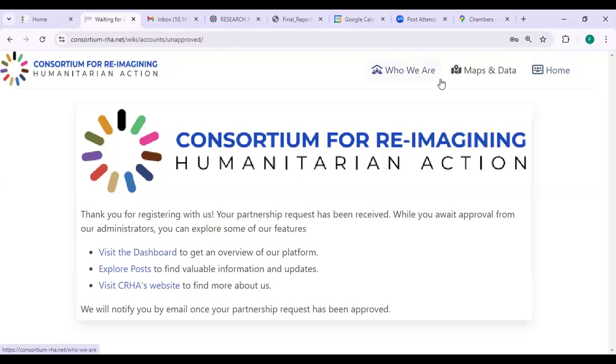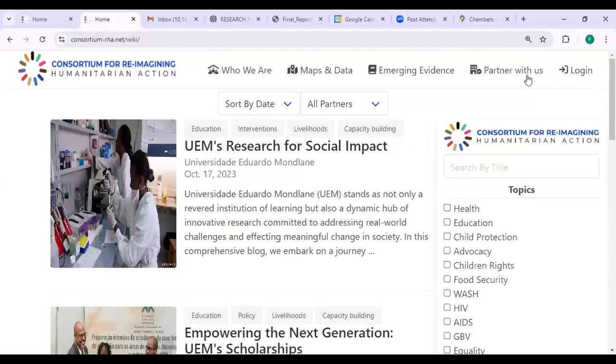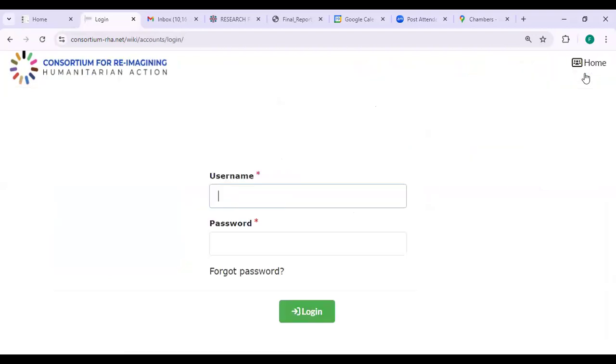Now, let me go back and log in. If I go back to home, see, they still partner with us. Now I can log in. So we were partnering, onboarding, partner onboarding, which we have done. I've been able to approve it. Now I can log in.